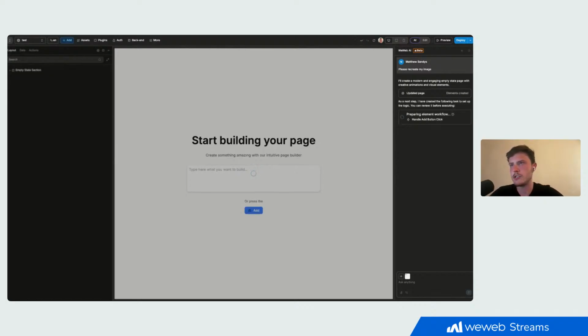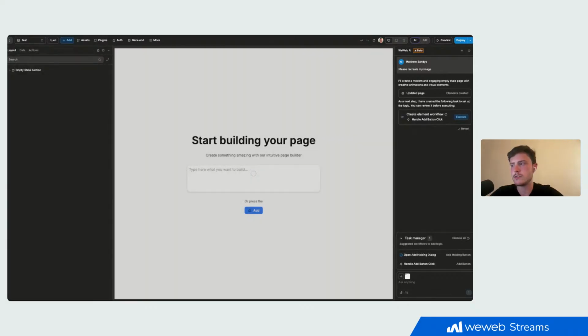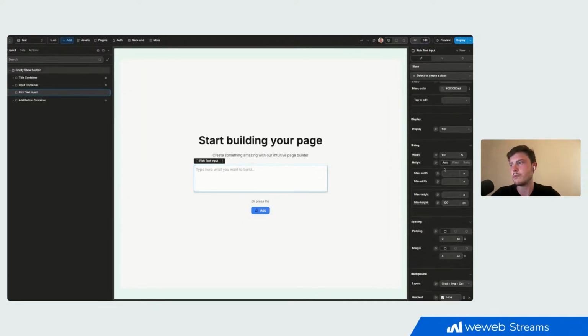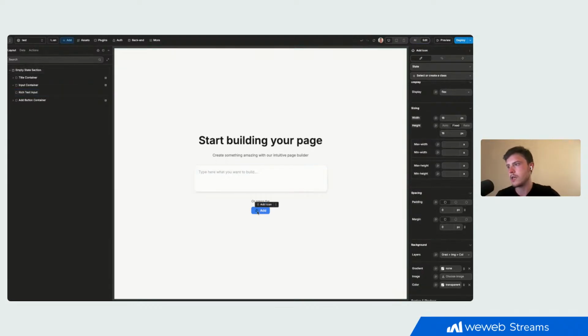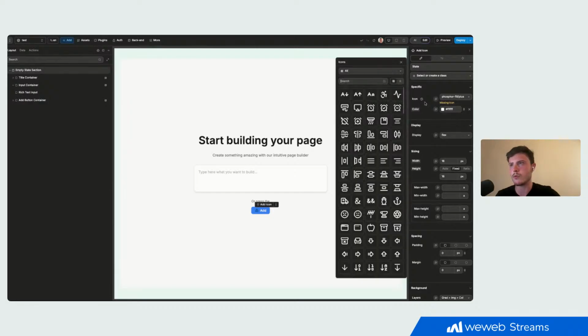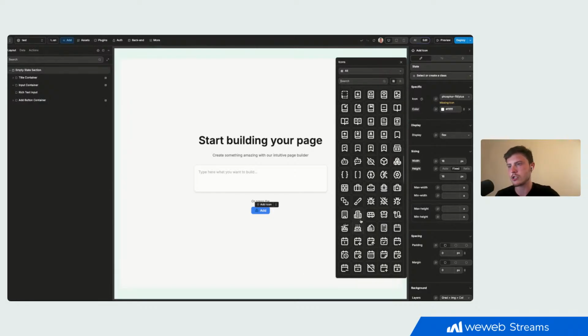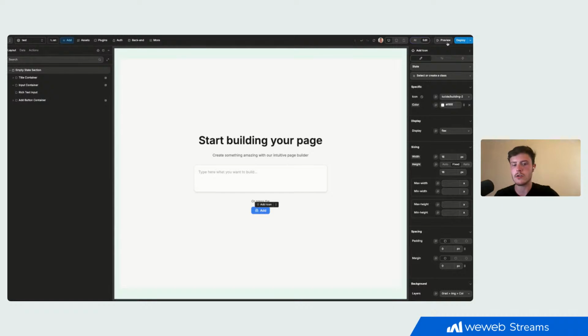So you can pass in images and it will recreate the images. And then obviously it does it all within the visual editor. So if there's something that's not perfect, like take this input, for example, if I wanted to add a bit more padding to it, because it's all within the editor, I can then change the padding. Here, it's just added a warning icon. But if I wanted to, obviously it's in the editor, so I could change the icon, that kind of thing. So you can actually pass in images and have it recreate the images.